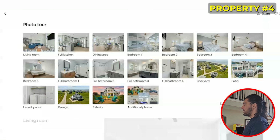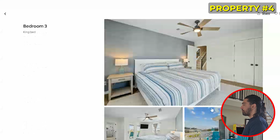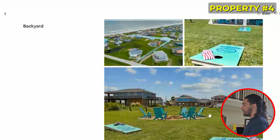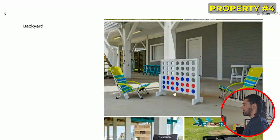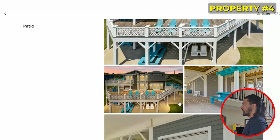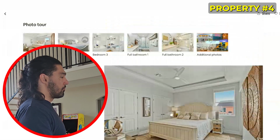This house is pretty close, farther from the beach than we are for sure, all of them are. But just good interior design, very crisp, very clean, and games outside, fire pit seating outside, more games outside, more seating, games, seating, games, you get the idea, all right? And then here, this property is doing more than all of them.